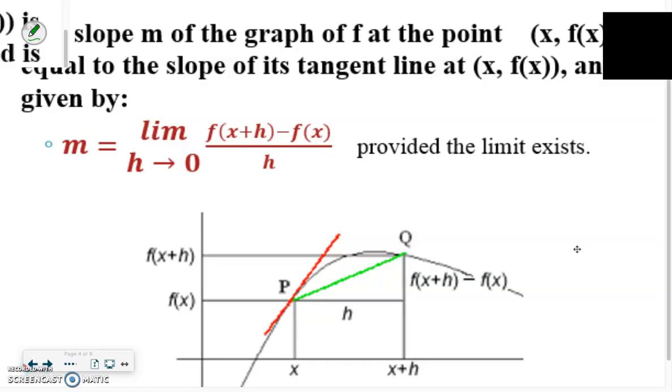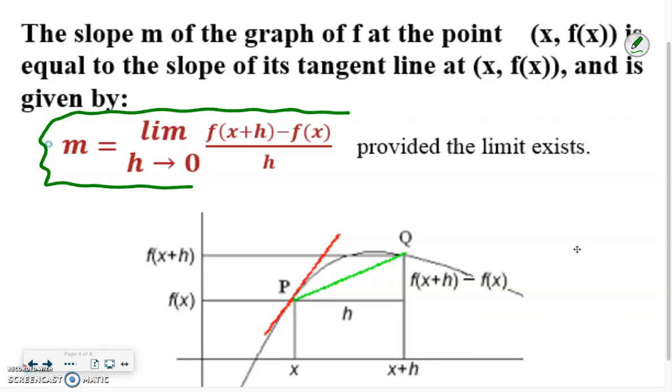Now, this difference quotient that we were using yesterday was actually just from here to here. It was just the right side. Do we understand that the only thing that's different today is that we're writing m equals? That's it. That's the whole difference.